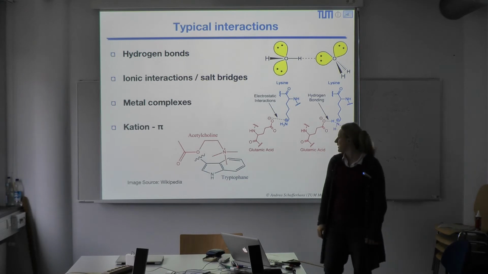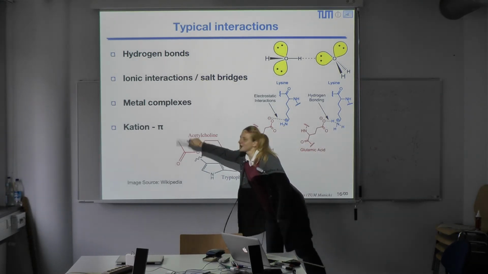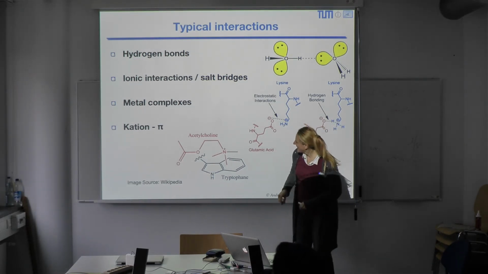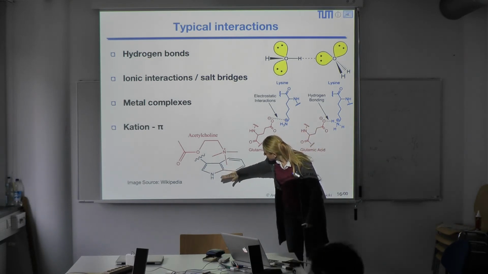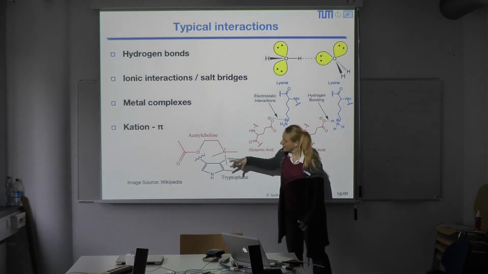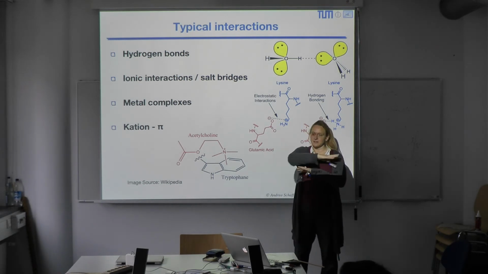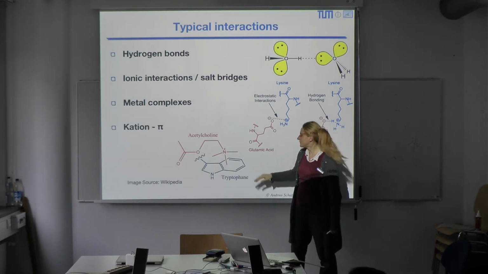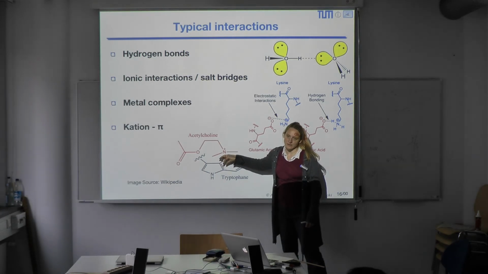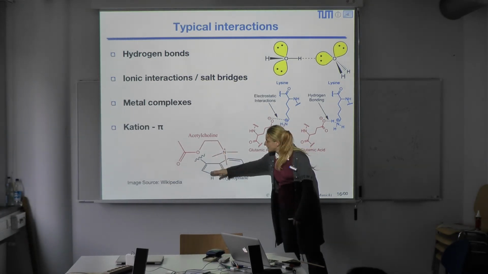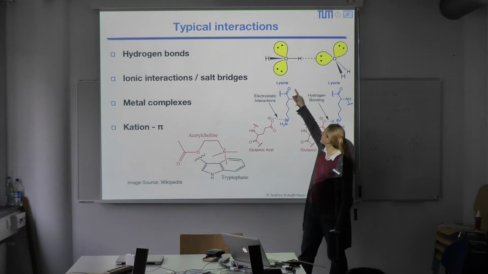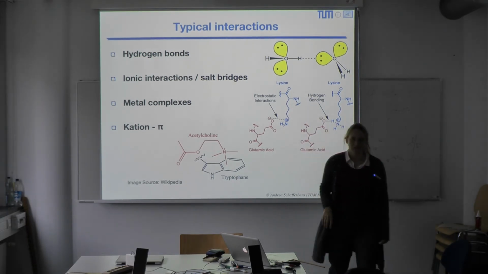Something I learned when I prepared this lecture is that there is an interaction which hadn't been taught when I was studying. It's called cation-pi interaction. And this is when you have an aromatic ring. You can sometimes have molecules where the electron density is more or less smeared across the whole molecule. This is called aromatic. And when you have an aromatic ring, you can sometimes have a cation interact with that. Because again, you've got this charged thing here, you've got the electron density here above the ring, and they can make a pretty tight interaction in about the same order of magnitude as a hydrogen bond. So they are indeed relevant.